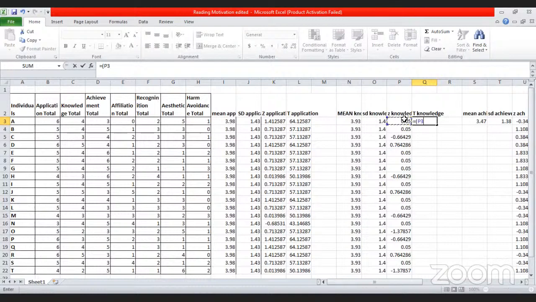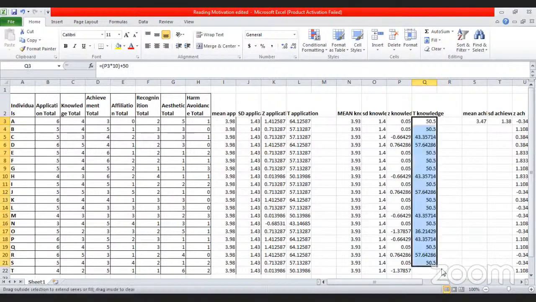So this is my Z score into 10, bracket close, plus 50. Enter. So I got this T score. Now I will drag it down. So I will get every data.